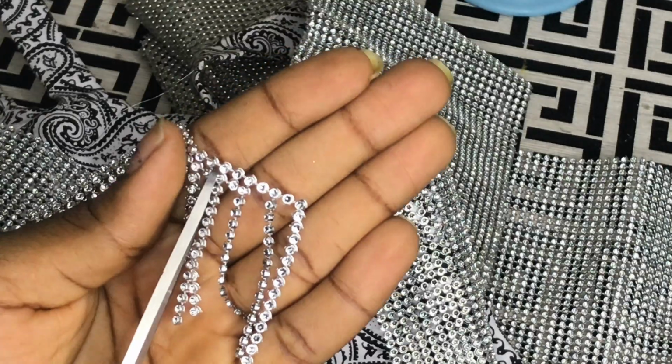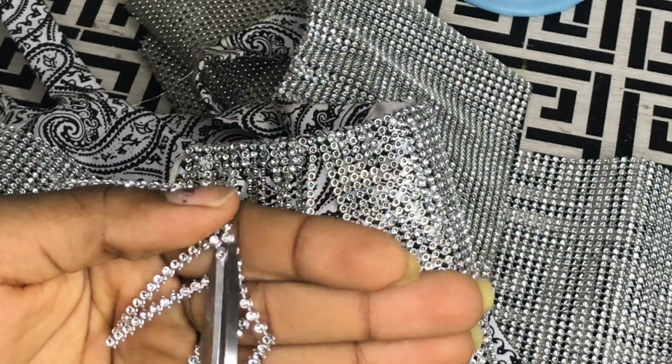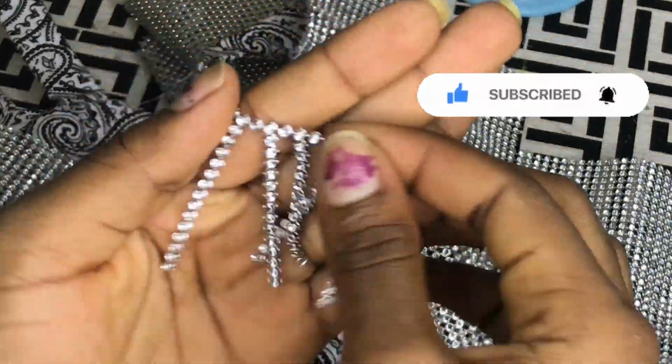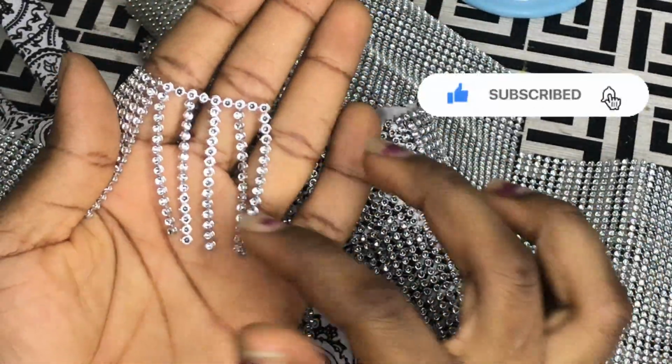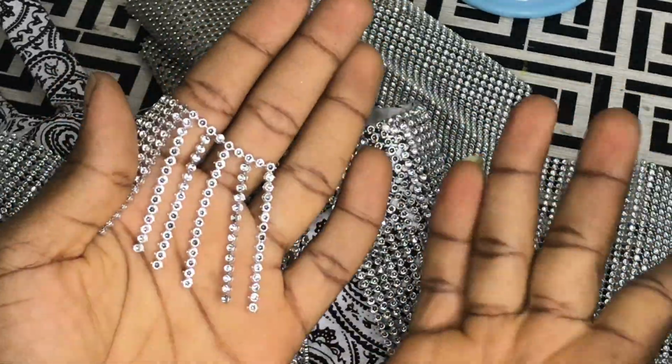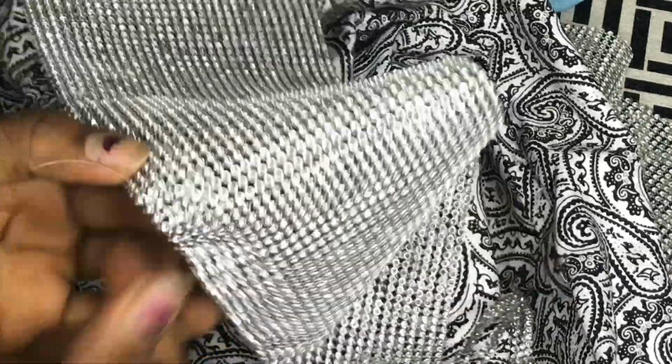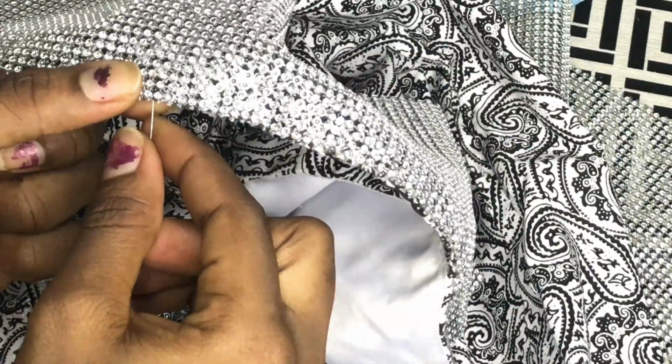But the very important thing is you are stopping at the first layer. Okay, that's the basic thing. You can leave 2, 3 layers. That is why it is good to make the enforcement at the very first layer. So no matter how you play around with your cap chain, the cap chain is stuck to the dress.